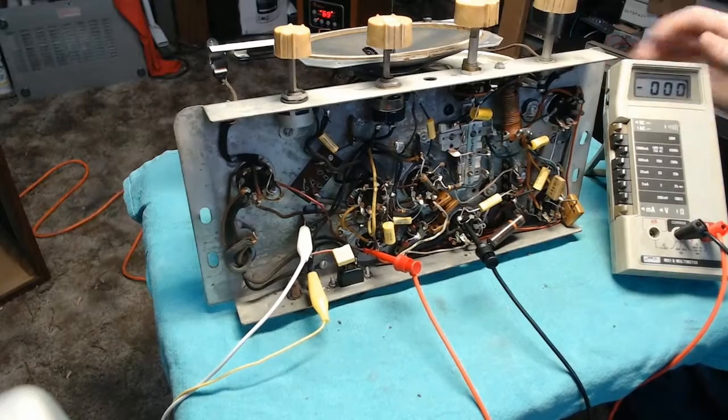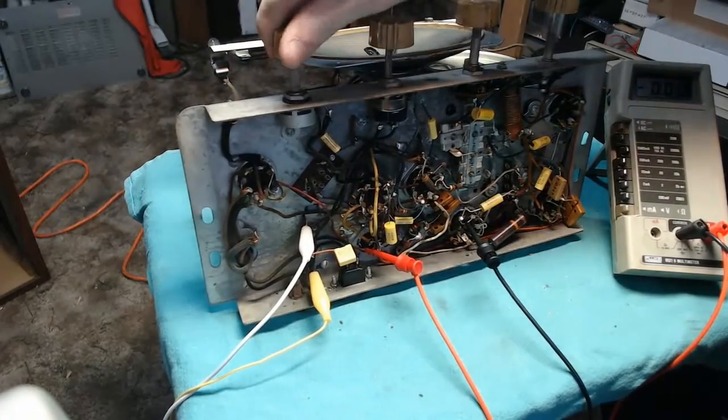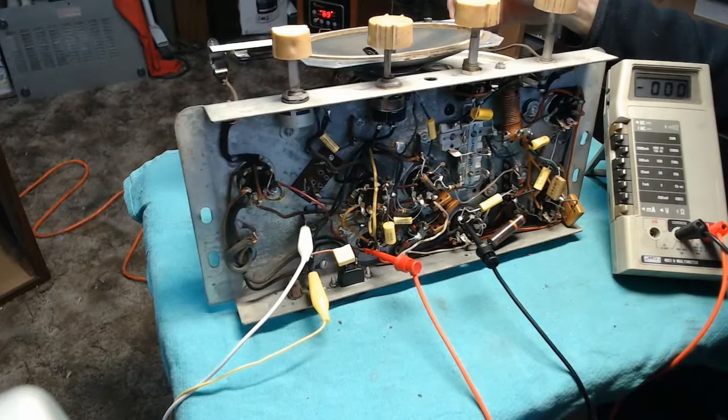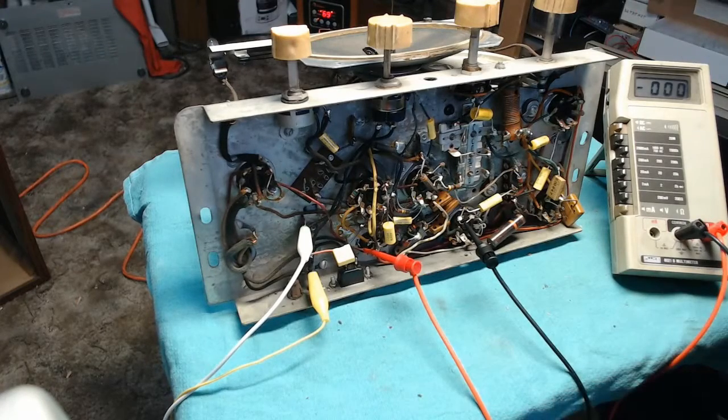And I've got my Fluke here on the high voltage lead off of the rectifier tube to keep an eye on the B+. So we're going to go ahead, flip this switch, and then hit the power switch as well. Turn the volume up a little bit. That's on broadcast. And we're going to gently bring this up. Not seeing anything out of the dial lamps yet, although they may very well be burnt out.